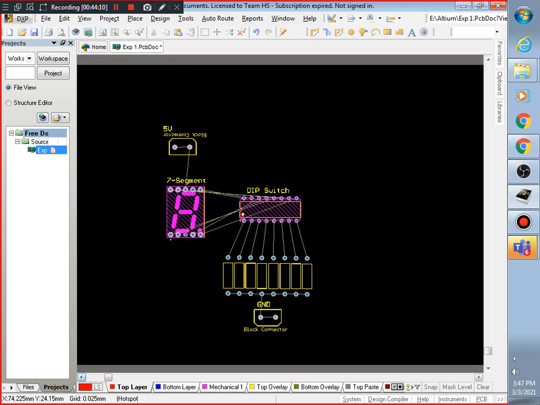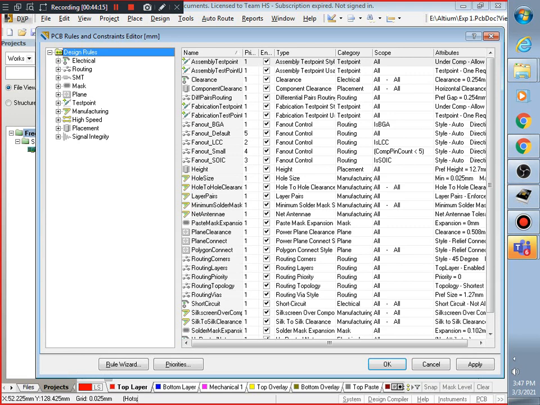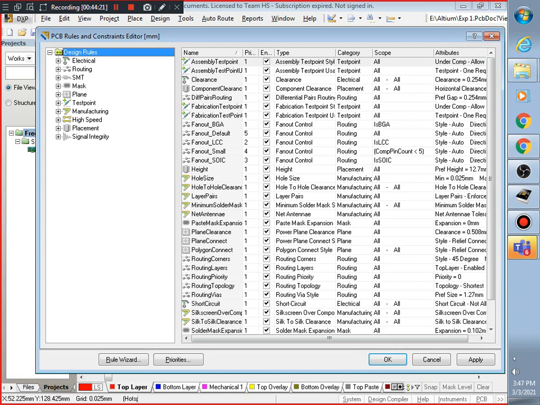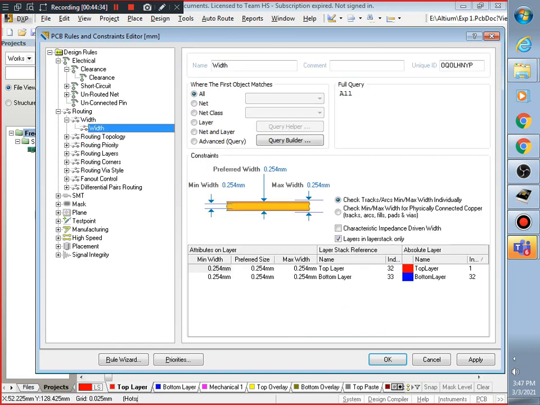Now how those rules are going to be defined over there, I will go on this design, go on rules. Now this is a very broad rule category over here, but I want to actually just go towards the electrical rules over there, which means I want to actually have the routing or the electrical rules. Now when I click on this width, I have top layer and bottom layer. Now standard procedure is this, that there is always going to be a top layer and a bottom layer, a double-sided PCB. At present, our emphasis is only on one layer.